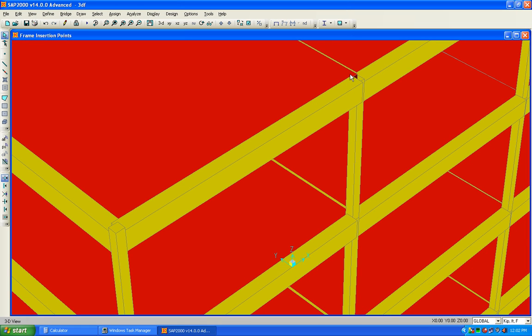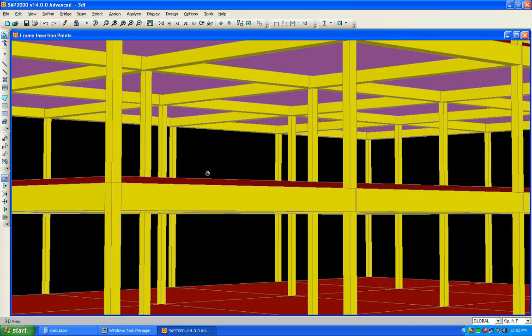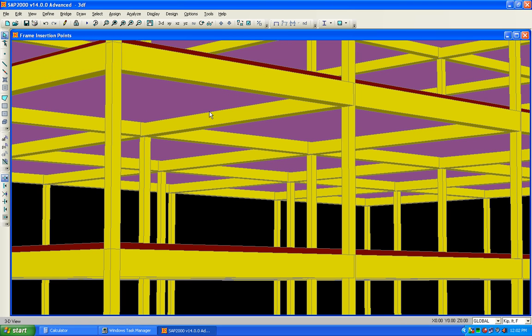If you focus, the slab is now at the top, and if we rotate this a bit, we can see the slab is at the top and the frame is connected from the top to the center of the slab. There is no thickness of the slab because it is a 2-dimensional element. Thickness is defined only in the formulas. Got it? So all the web is now right below the top of the slab. Now this is the model which we need.